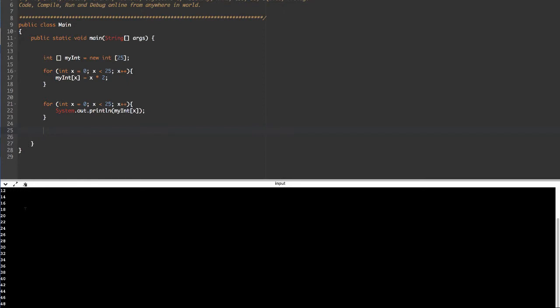So there you go. You can see that you can use for loops to load up your arrays, and you can use for loops to pull data out of your arrays. Remember, when you're doing that, you want to change the indices every time. Here we're changing the indices to the X value, which is getting iterated within the for loops.